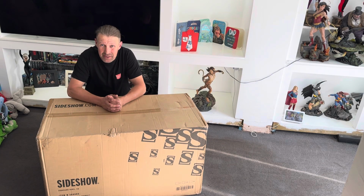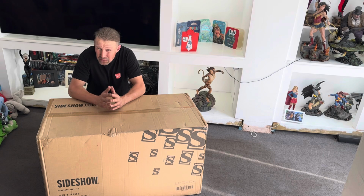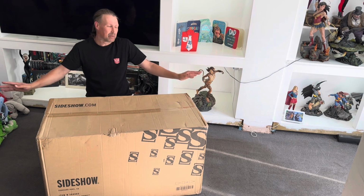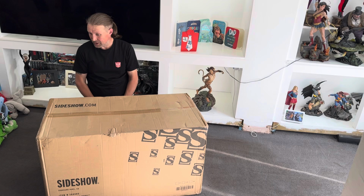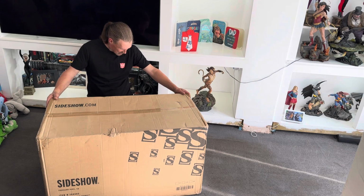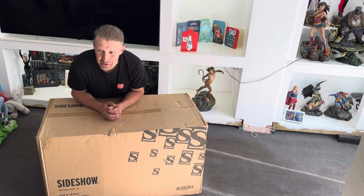I did order this when it first came out, but I live in the UK, and they wanted nearly £300 just for shipping Sideshow, so I cancelled it. I had a little hissy fit, and I was like, no, I'm not paying £300 for shipping. And then I saw everyone else's, and it's like, oh, I made a mistake. And thankfully, we've got it now, look. But I can kind of see why it's as big as it is. I didn't realise, to be fair, the size of it.